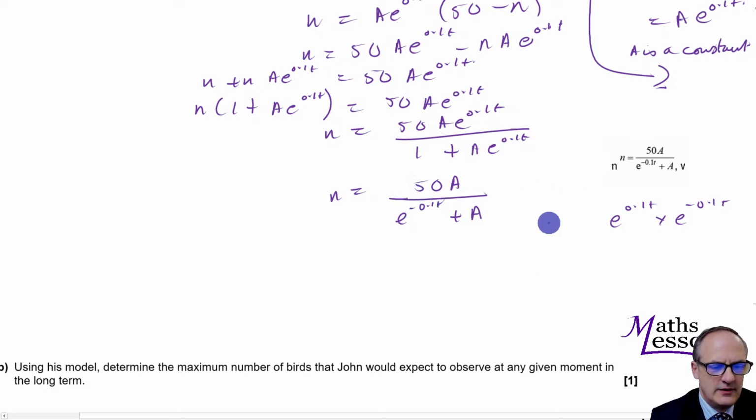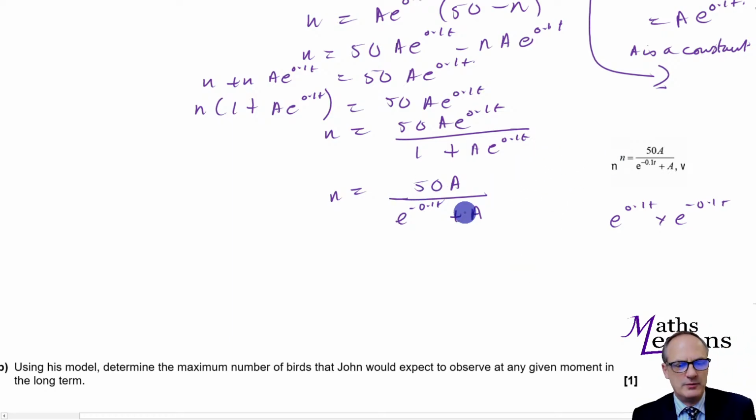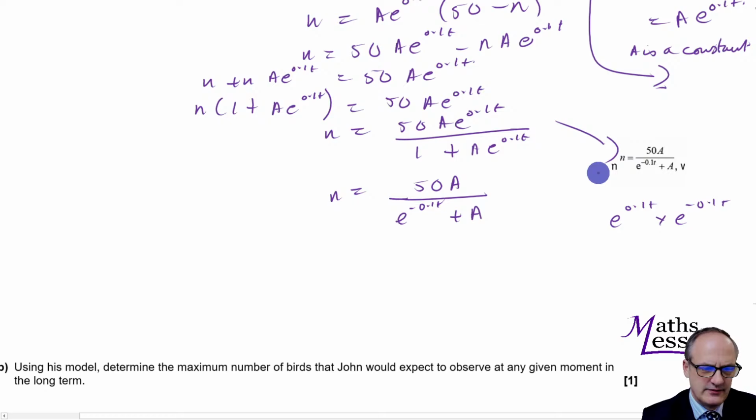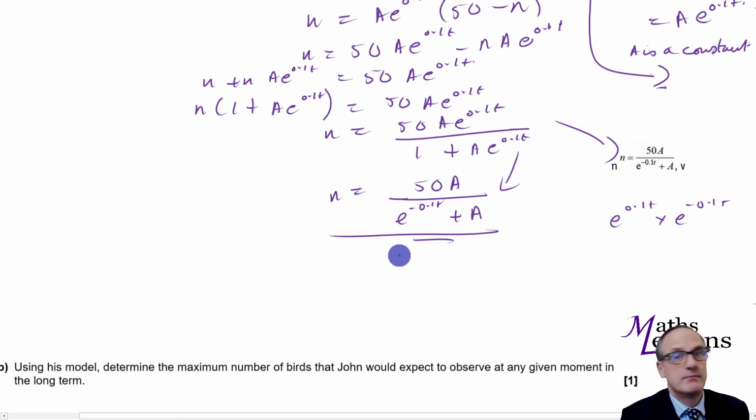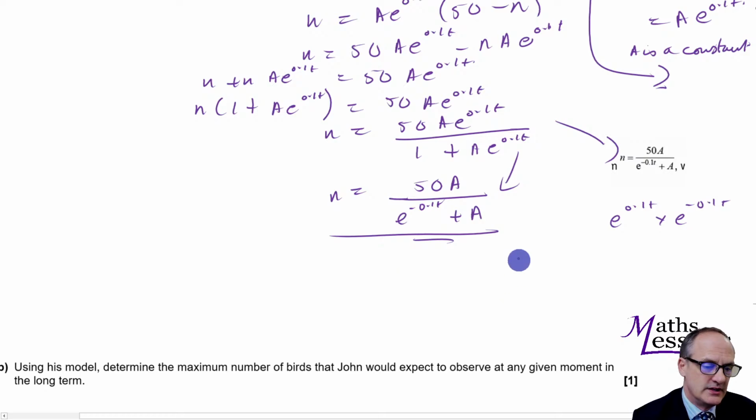So actually, this is one of those moments, if you can't see how to get from here to here, just write it out and hope for the best. And you may pull it off, that the examiner may believe that you just knew how to get from there to there and you've got your answer. Because actually it is just a one-step problem from there to there. So we've now got our answer.